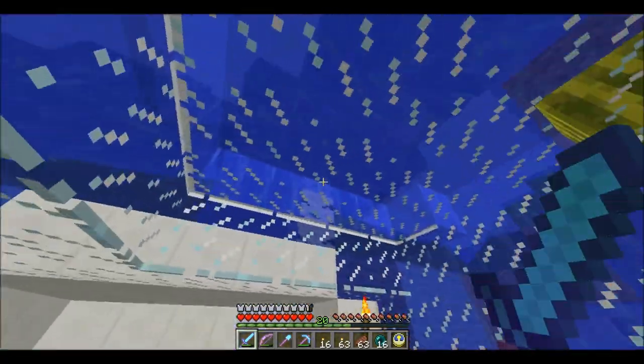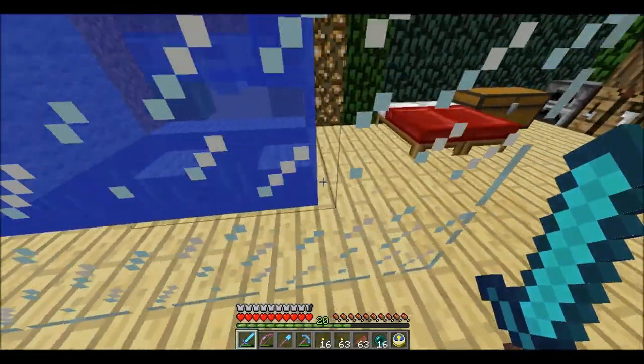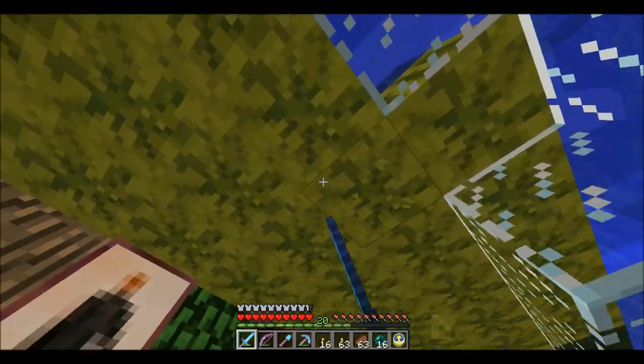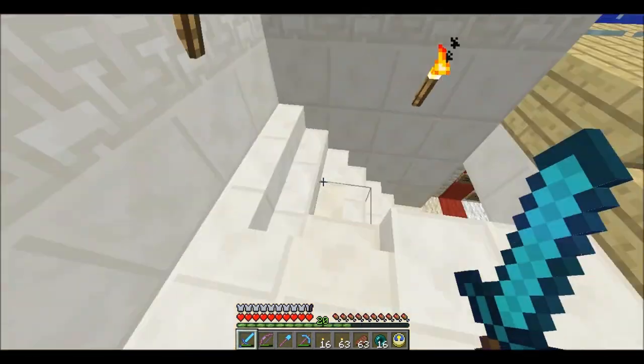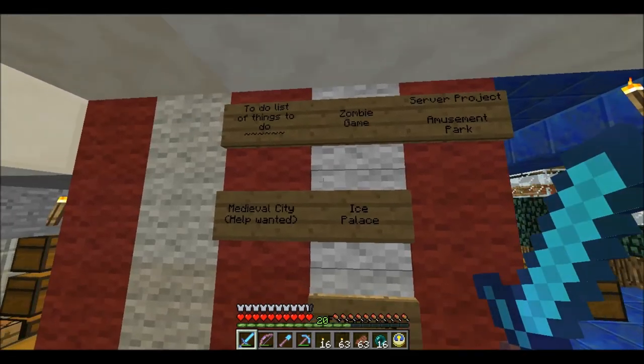So yeah, there was water up on the top of this, and the more I built up, the more I got in the way of it. So this is a weird room, but I don't care. I liked the weirdness. It has a watermelon roof for no reason other than I thought it might be interesting. This is my to-do list.